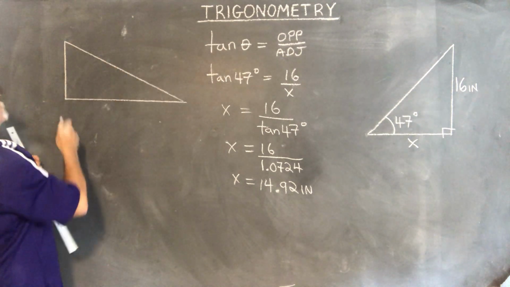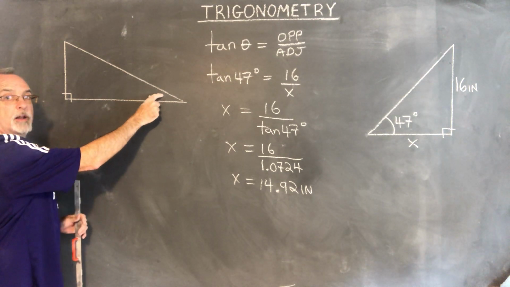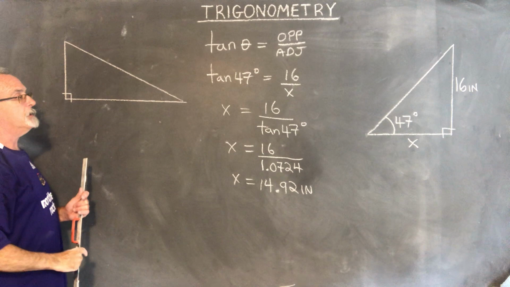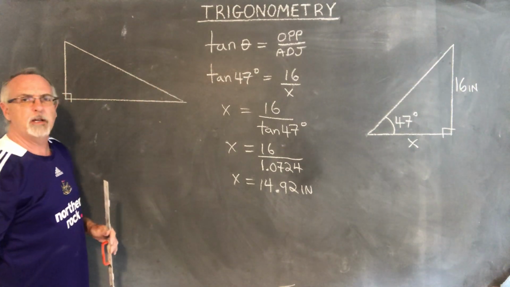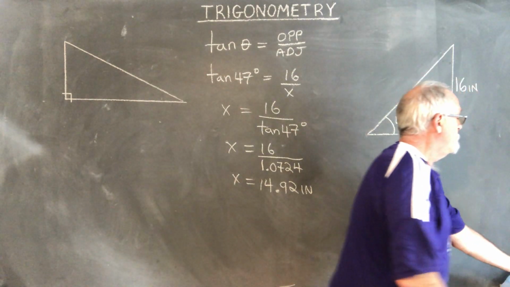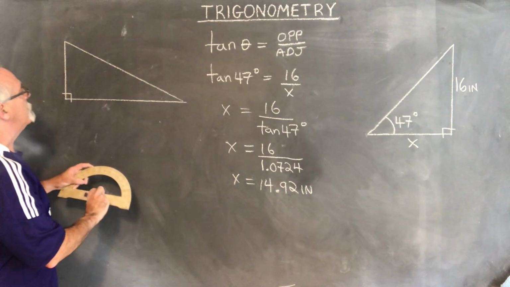Good enough though. Okay, so there's a right triangle. This time, this angle is going to be quite a lot less than 45, and this one's going to be quite a lot more than 45 degrees. And of course, I can make up angles that look right. I could say, oh, that looks like around 28 or something. But what I can also do is measure with the protractor so that we get an answer that matches the drawing quite well.